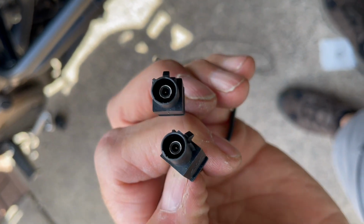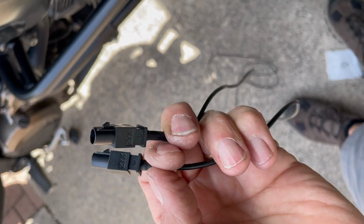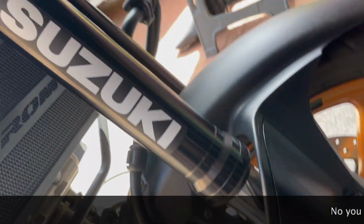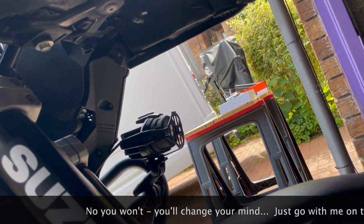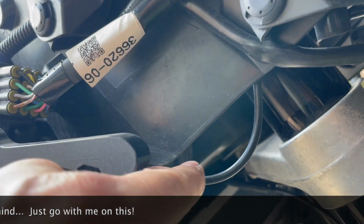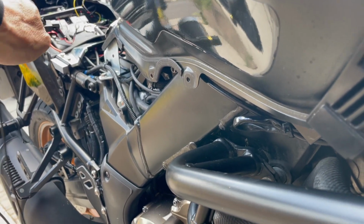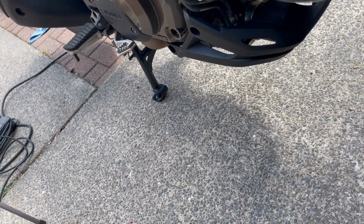Like all the other connectors, they seem to be unique, and these are, again, end on end exactly the same. So one end can go into the controller, or into the main unit, as I correct myself, and the other end goes to the front camera. Now I'm going to put the front camera underneath this tray here when I put it back on. So I'm going to run the cable inside there, and then I'm going to follow this cable you can see dangling, down through the side again, and then down the frame spar and up to this, and I've got another 10 kilometers of cable that I'm going to have to hide. But let's have a go.